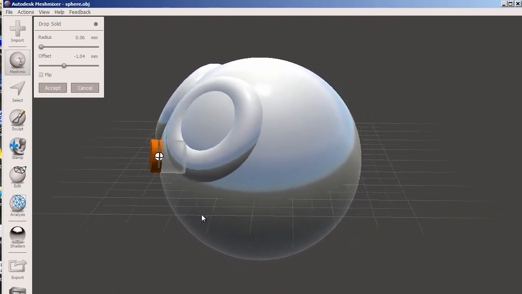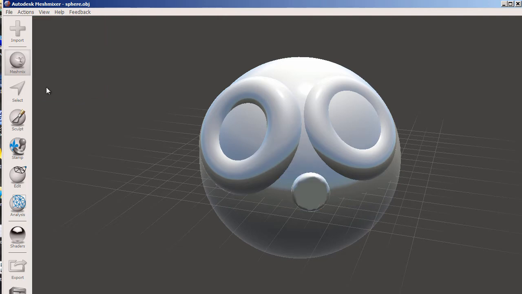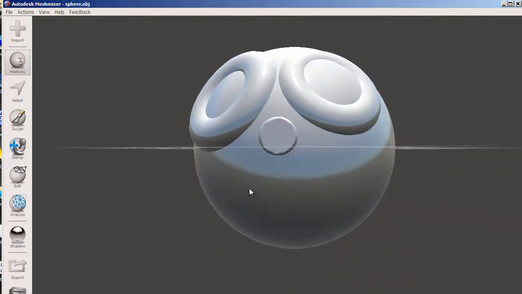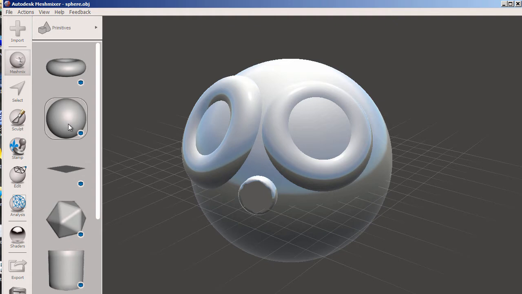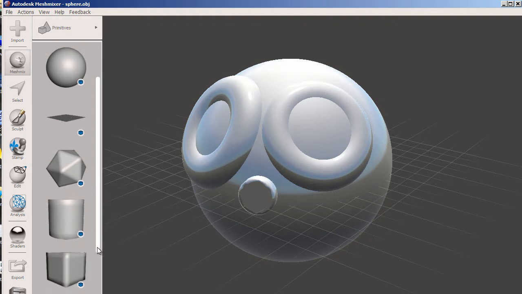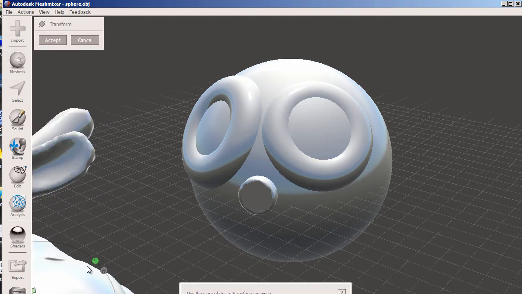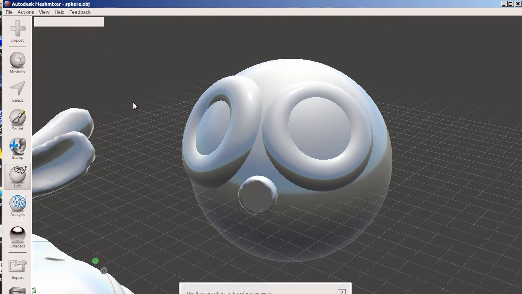And the best thing about this software is just getting the hang of it, just kind of learning to play around with it and getting a feel for it. Hey, pretty cool, huh? How about that? Two donuts and a nose. Now, the cool thing about Mesh Mixer is, yes, you can bring these things, but you can bring your own stuff in too. For example, we can slap a bunny right on top of this object if we wanted to, and I did that, and I don't mean to, so I'm going to hit undo for that one.